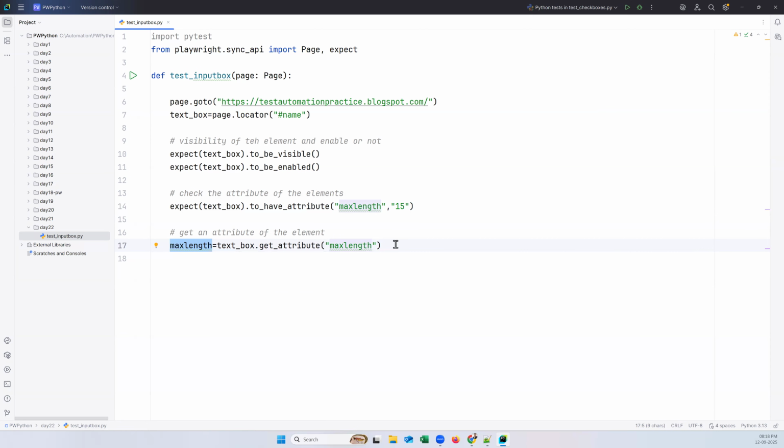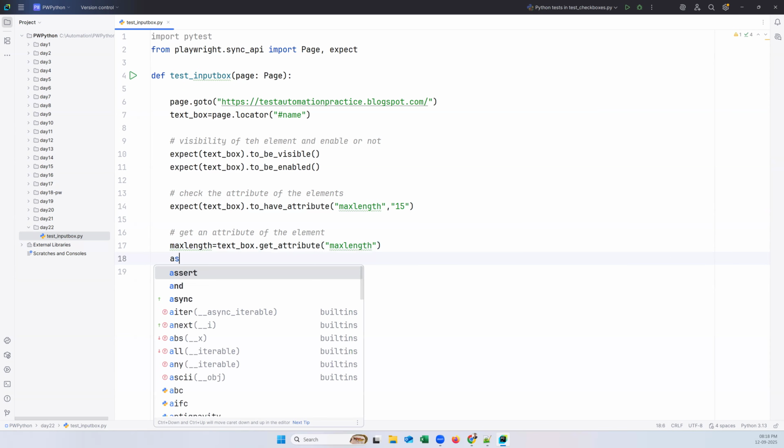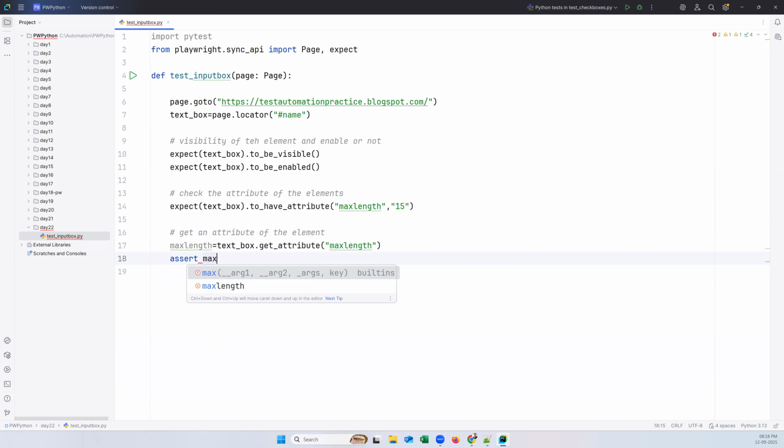If you want to put any other assertion, you can put a PyTest assertion. In PyTest also we have assertions, right? You can say assert max length equal to 15 like this. Double equal to is an operator. This is a variable, and this is a PyTest assertion.